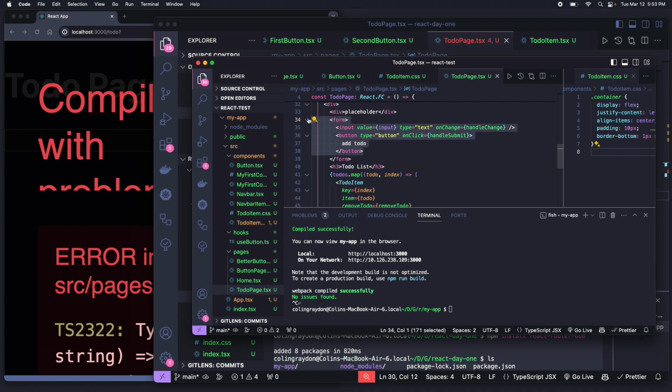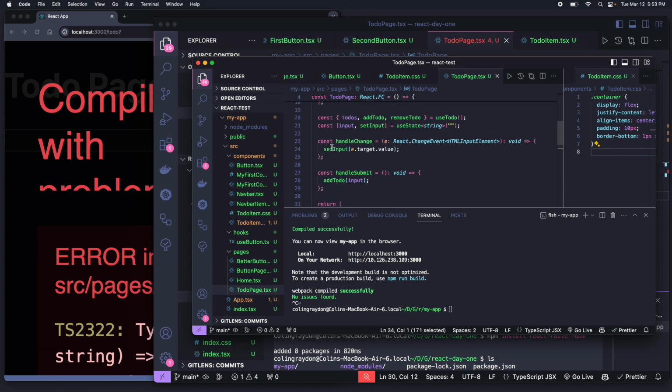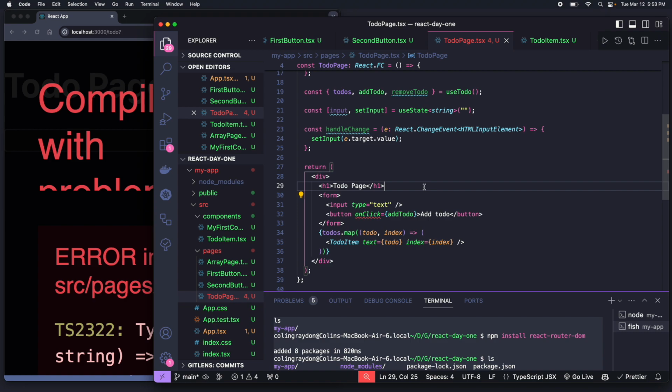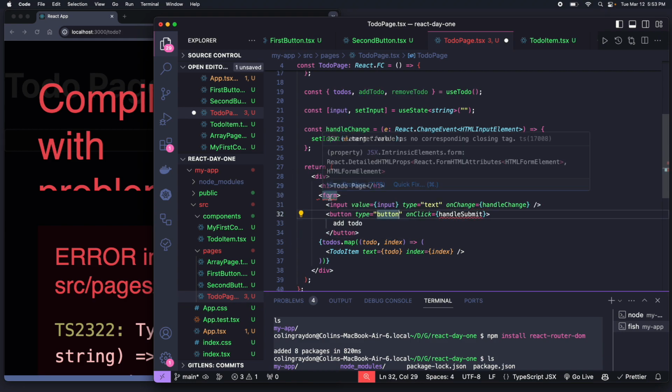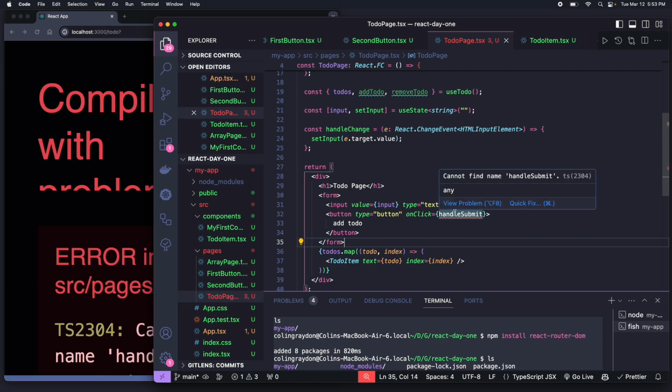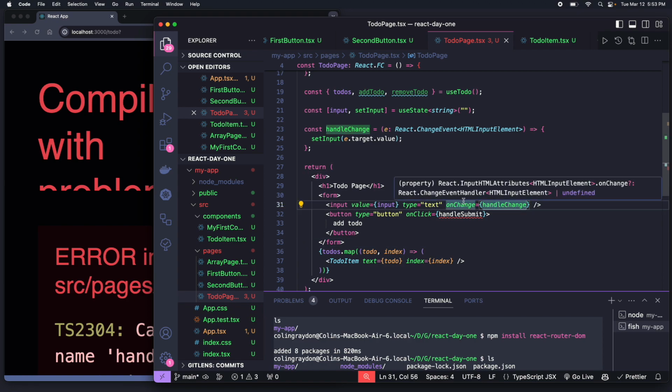Yeah, it was unchanged handleChange. Now it likes handleChange, and I'm not sure. Oh, I put it in the form, didn't I? I didn't put it in the input. Thank you.